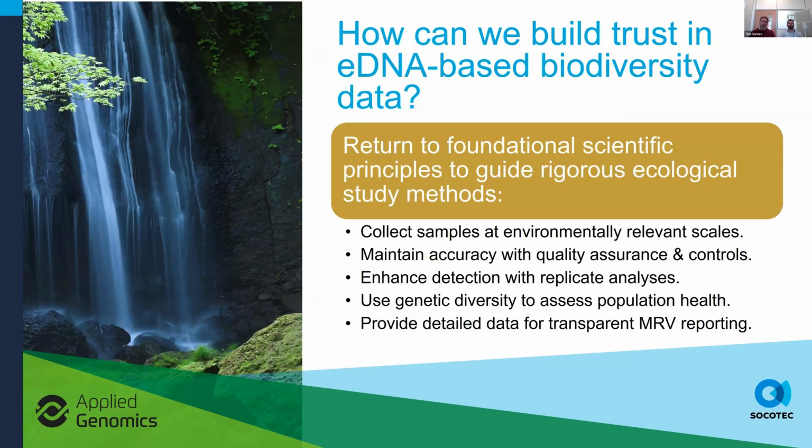The thing is, the whole process can look a bit like a black box. So the real question that we have is, how can we build trust in the eDNA data that we provide? And the key for us is to return to foundational scientific principles. We need to collect samples at environmentally relevant scales. We need to maintain accuracy with the appropriate quality controls. We can enhance detection with lots of replication. And we can use the genetic diversity data that we get to assess the population health. And of course, we want to ensure transparency in our monitoring, reporting, and verification.